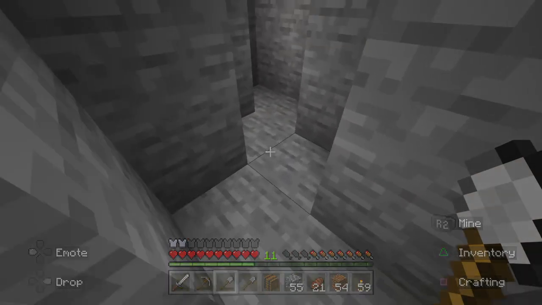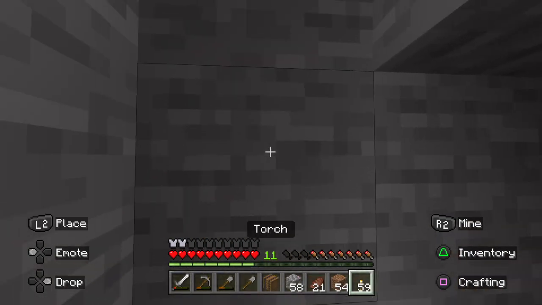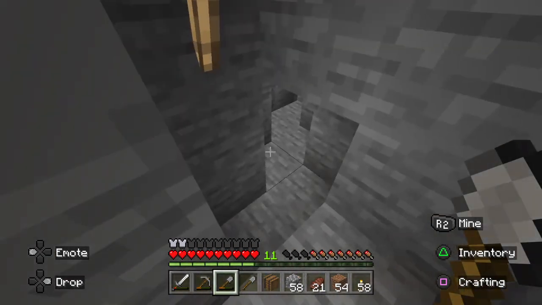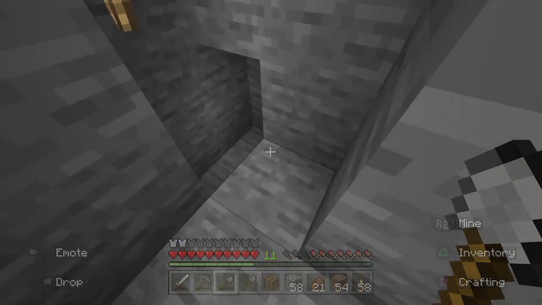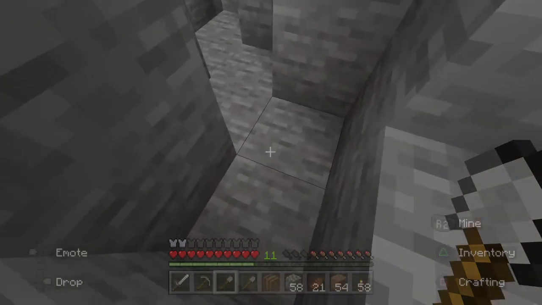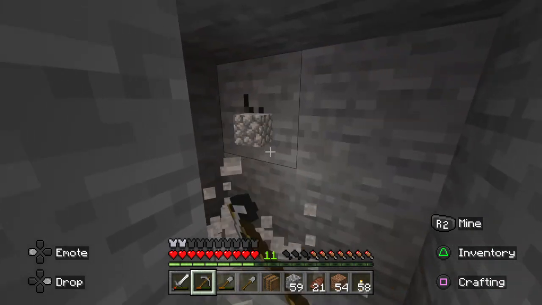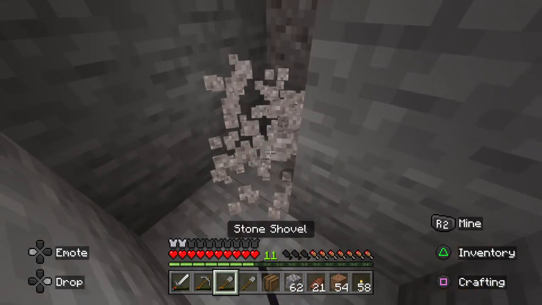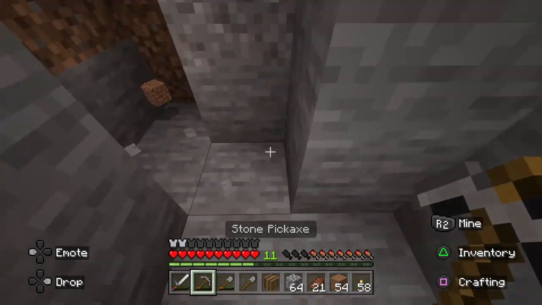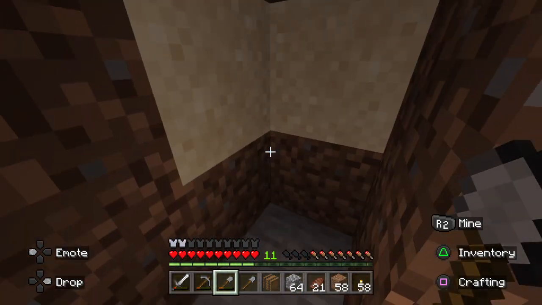Here. 1, 2, 3, 4, 5, 6, 7. So this is normally the spot that I go down to maintain a slope. Let's see where we are. So I was at 1, 2, 3... Is that right? Yeah. 1, 2, 3, 4, 5, 6. Oh, here we are. Here's the water.